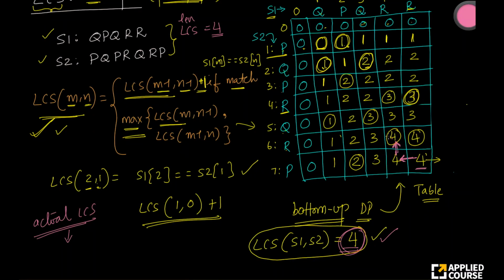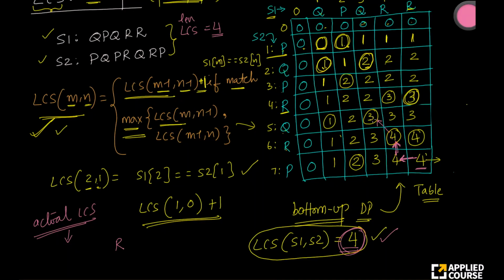The moment I come here, one thing that I observe is this R and R are matching. That's why I circled it. So one of the longest common subsequences will have R as the last character, because this R is matching here. Now, how did this 4 come about? This 4 came about because R and R matched. In the recurrence relation, this 4 came out because R and R matched, and this was generated by adding 1 to 3. This is a match case, right? So I go from here to here.